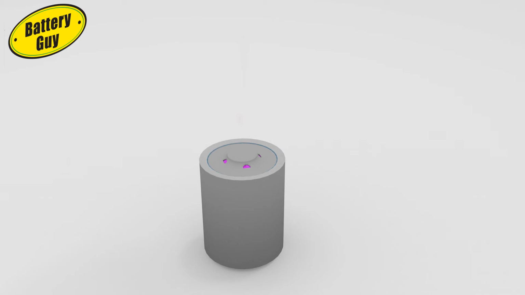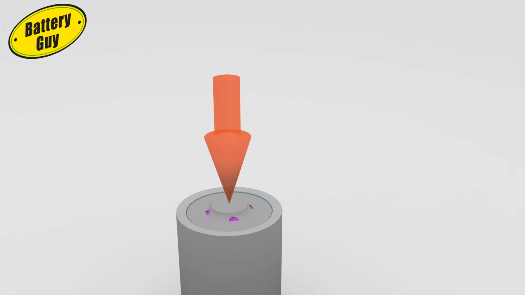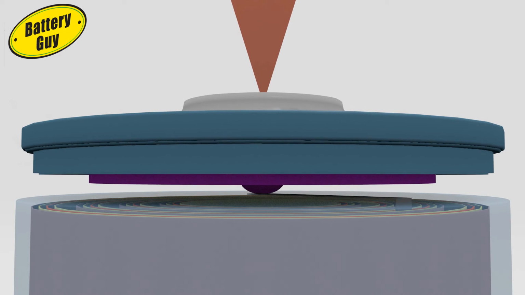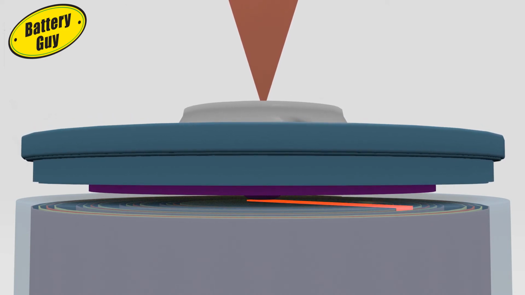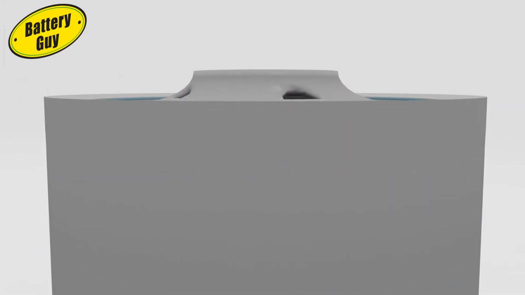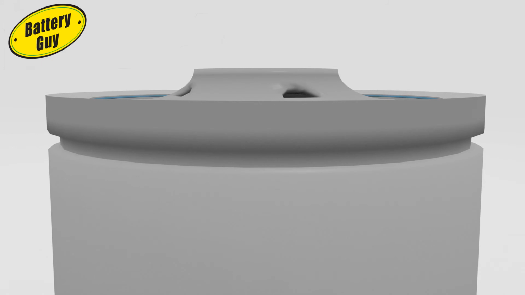At this point, the battery is fully functional, but the design is not that robust. If heavy pressure is applied to the positive terminal, this could push it downward, forcing the positive tab to create a short between the anode and cathode plates, which would kill the battery. To stop this, the top of the case is usually crimped around the positive terminal and sealing plate so that they are held firmly in position. Now, even when pressure is applied, the crimped case does not allow the positive terminal to move downwards.